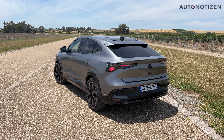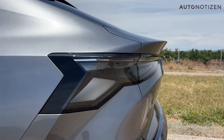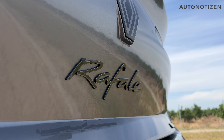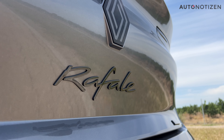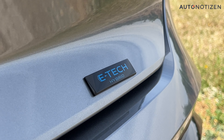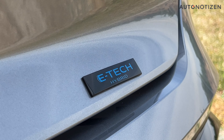We have angular lines and geometric shapes at the front, and that also applies to the rear with the still unusual — for Renault — sharp-edged taillights. We also see the fresh brand emblem. In contrast to the many lines and geometric shapes, the model name is displayed in cursive on the trunk lid. On the far right, the emblem clearly indicates advanced E-Tech drive technology — hybrid or E-Tech hybrid.